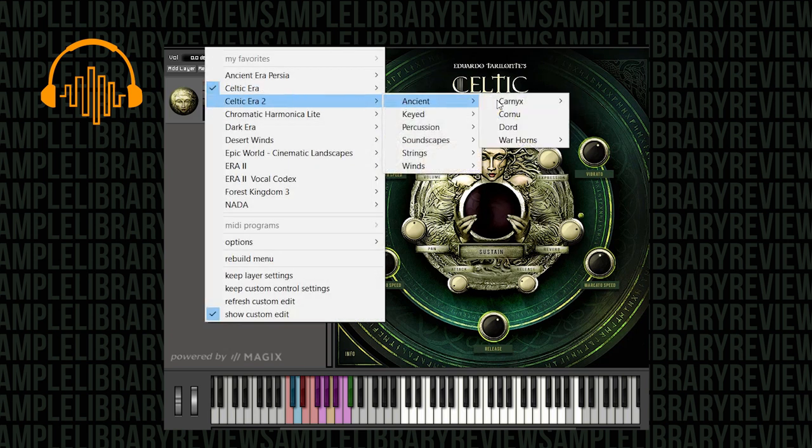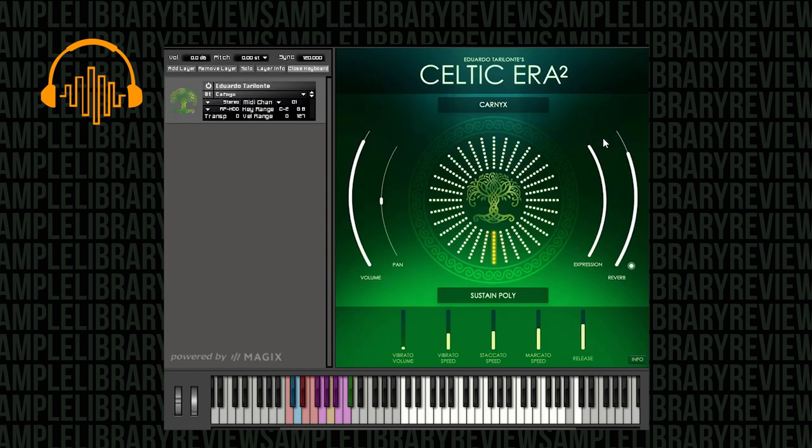So if I load Celtic Era 2 and just the Carnyx there. It sounds a little bit brighter to me, and that is a difference with the library. So there are some new samples, but everything is programmed slightly differently, and you're going to get different sounds. But if you've used the first one, you're going to be totally at home, and then just add to that brilliant library. So let's look at the Carnyx as we are here.